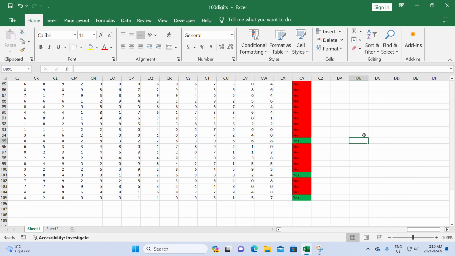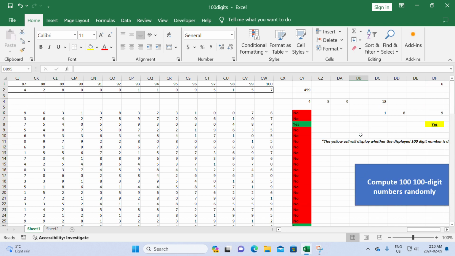So it's filling in all those numbers. And then we have 100 numbers here, each 100 digits long.